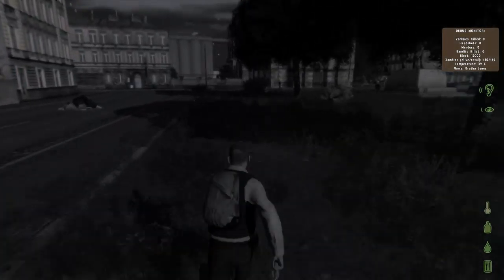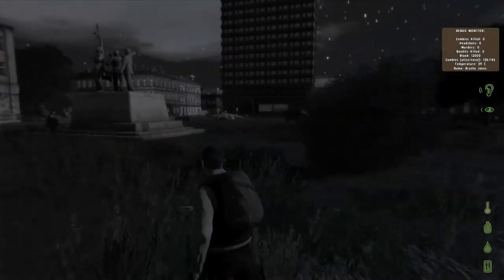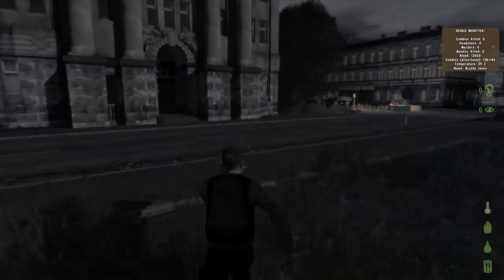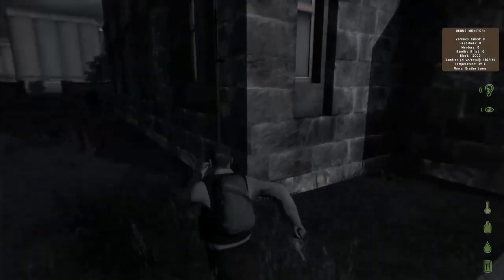But all these medium yield buildings, they're relatively safe to go in. You can find generally good loot in there without having to put yourself in too much danger. Somebody lit a fire over there. I'm gonna go up on top of Town Hall.